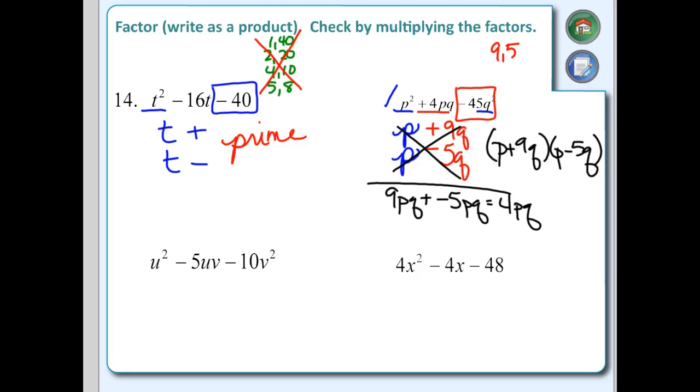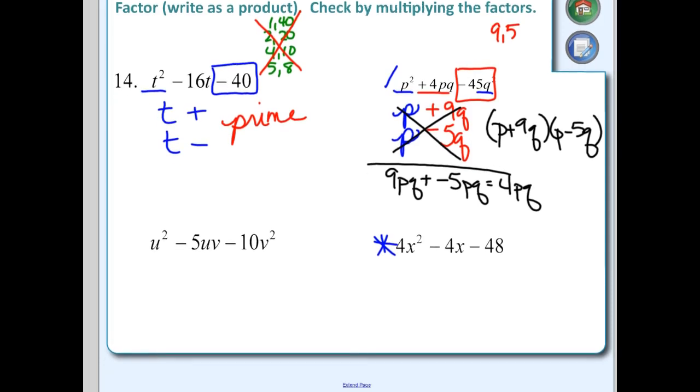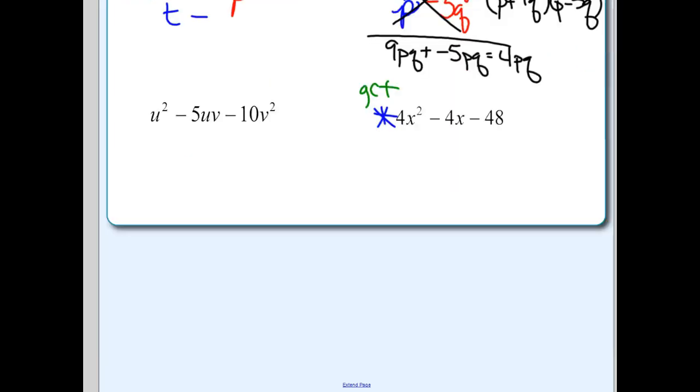All right, now, let's look at this last problem right here. Let's look there. Okay, there's three terms there, so we need to factor. I'm hoping. Do you notice something right away? Yes. Good job. Did you realize that this one has a GCF? It does. So since this one has a GCF, the first thing I have to do is factor it out.